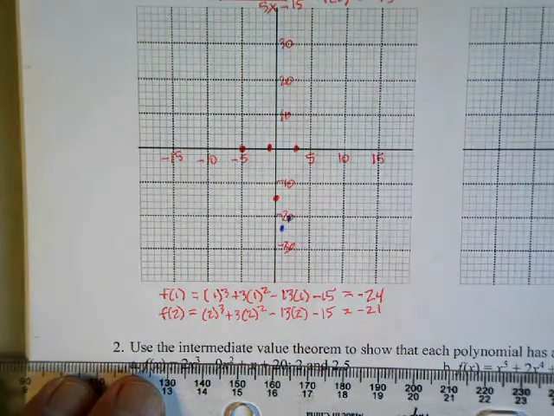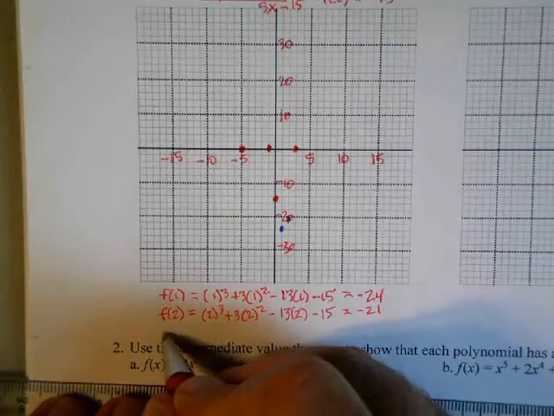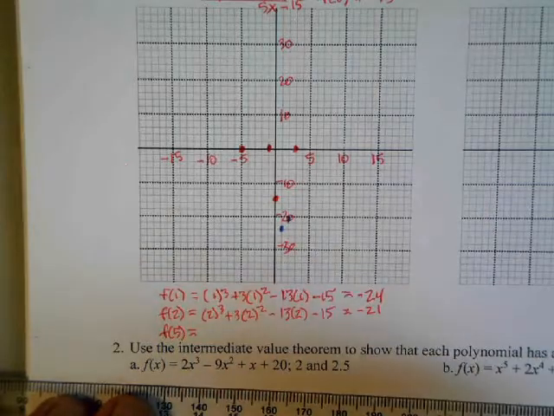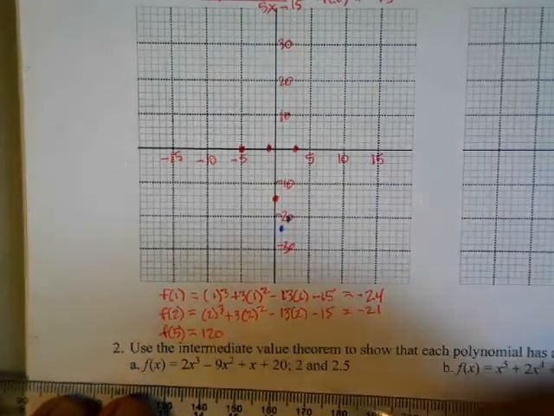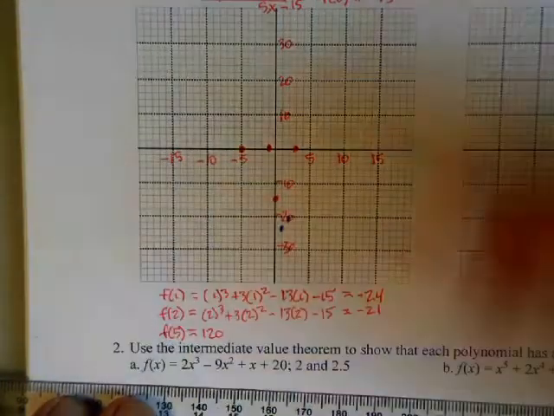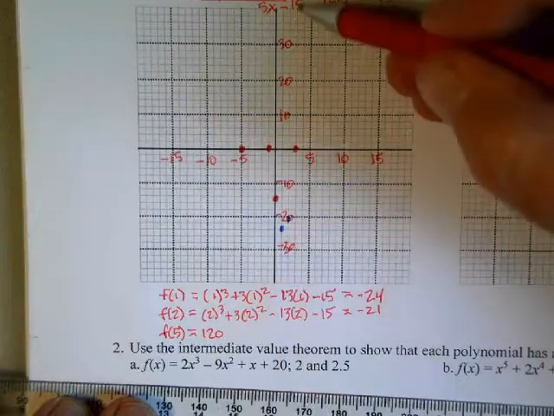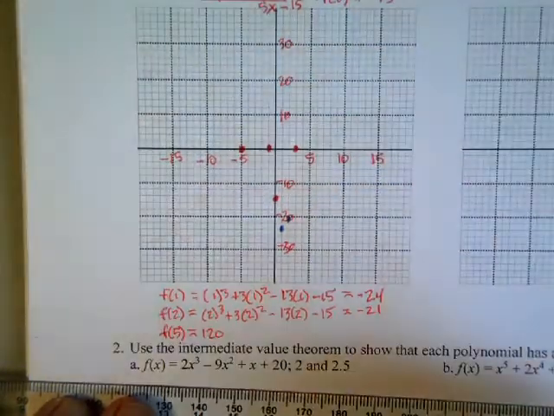If I don't want to do them all, but let's do f of 5. Doing the same kind of thing, it turns out that f of 5 equals 120. So note that by the time I get to here, to 5, even doubling these 10, 20, 30, 40, 120 is going to be way off the paper. So this one goes way up by the time you get there.